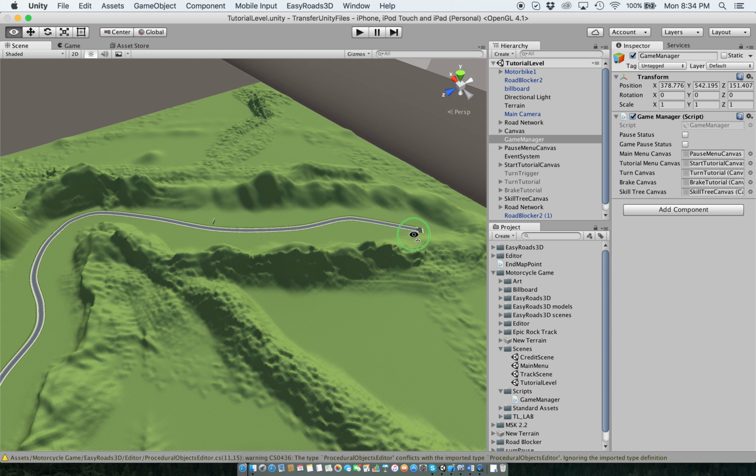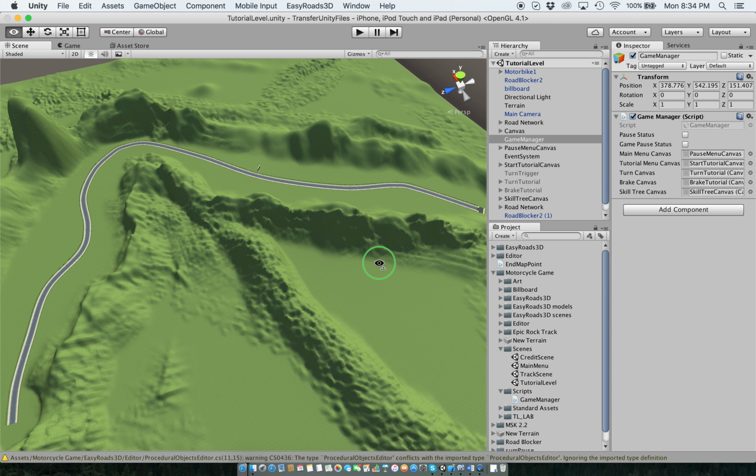I'm going to go ahead and switch over and make another video of the game running on my Android device, and that will be uploaded as a separate video just to save on space.